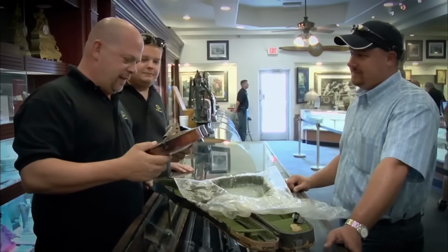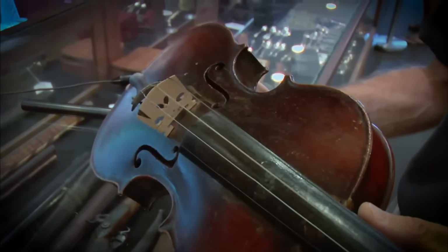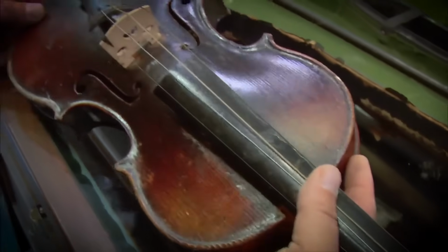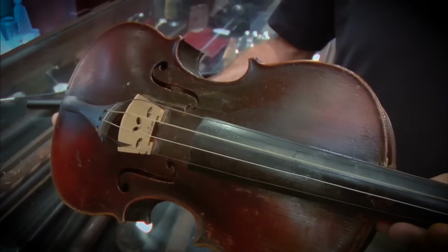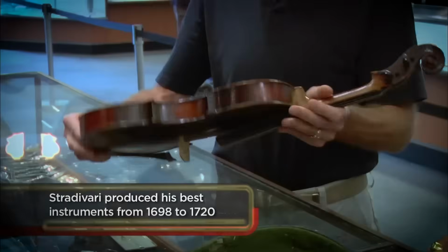I'm 99% sure that this is a copy, but some copies were so well made, they're still worth a lot of money. The expert says he's a violin maker. He has been doing it for 20 years now. Like all experts, he flexed his knowledge by giving them a brief lecture about the history of Stradivarius violins. He examined both sides of the violin and said the type of wood used checks out. The seller could not contain his joy. The expert says it's what any violin maker would use. The smile disappeared from the seller's face like a thief in the night.